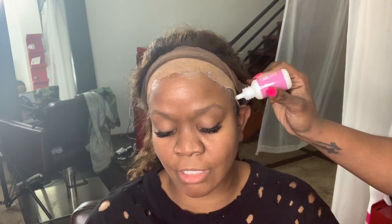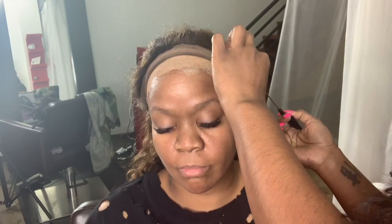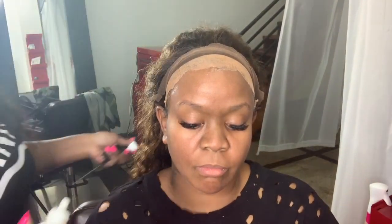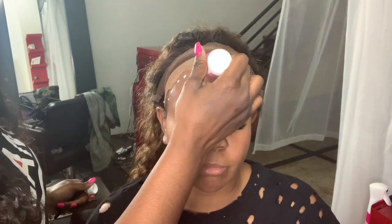Here I'm applying a little bit more glue around where that cap kind of lifted. I'm going to use the glue to melt that cap into her skin to give it a seamless look. I am going to do a proper bald cap method tutorial — this was late Saturday after work and we were both just trying to get our lives and record this video, so I definitely could have done the cap better, but it's going to turn out cute anyway.